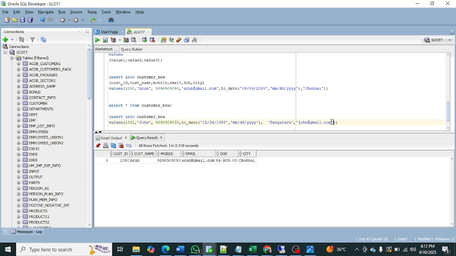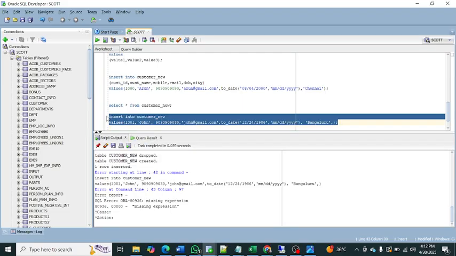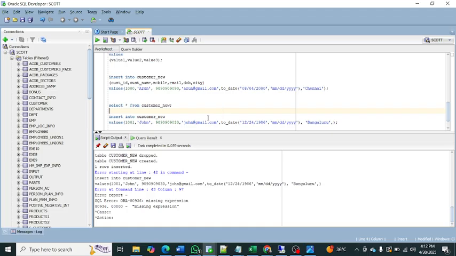After that I am giving the email address, and I am giving the DOB as well, and after that the city. Once we hit enter, it says missing expression. We can see the comma, everything up to the date and Bangalore.